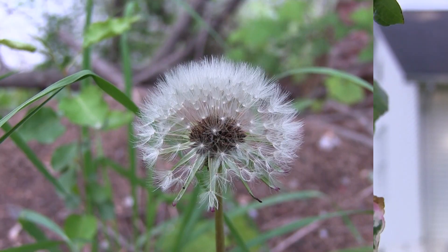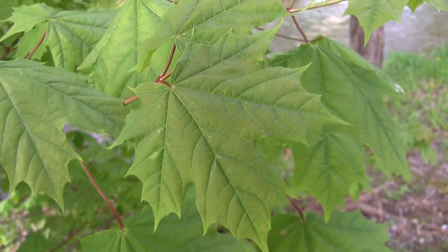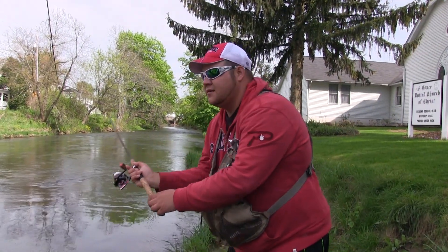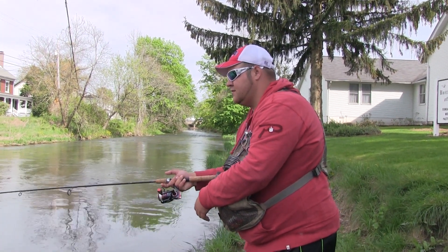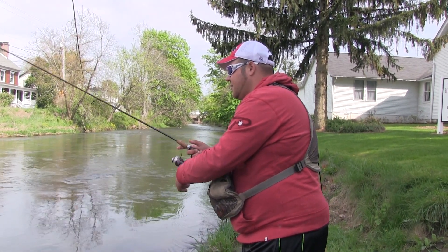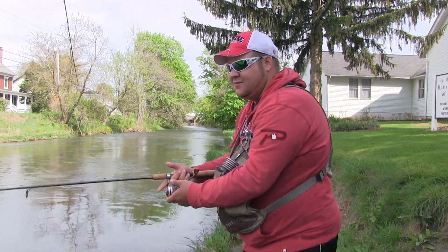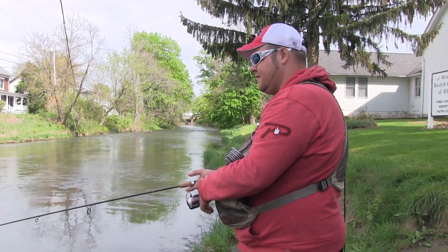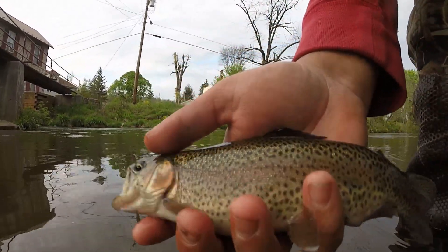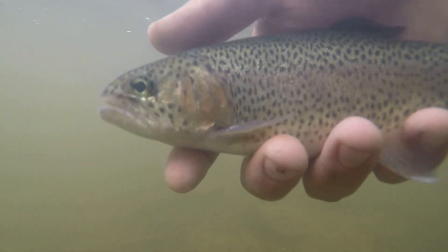There are some places downstream where you can only use flies — there are gear restrictions — but not up here, which is why we're here today with Potski Balls of Fire Eggs. What you'll notice between this and maybe Bald Eagle Creek or Standing Stone Creek is that Penn's Creek is very shallow with a lot of greenery, and it's a very cold system, so it can support trout year-round and supports a great amount of bug life and wonderful hatches. We are using waders today, but you don't need them necessarily here. There's a lot of roadside and public access, and it's a great place to come out here especially after the first couple weeks of the season. Once that pressure really declines, you can come up here, still catch fish, have a great time, and avoid crowds.